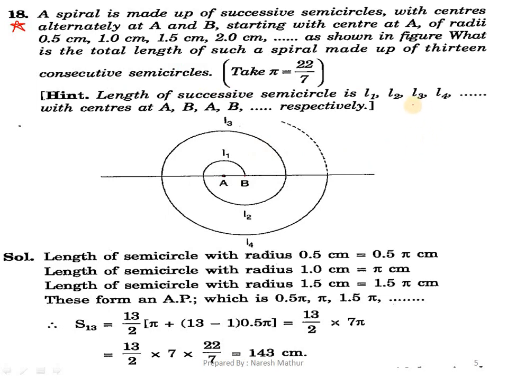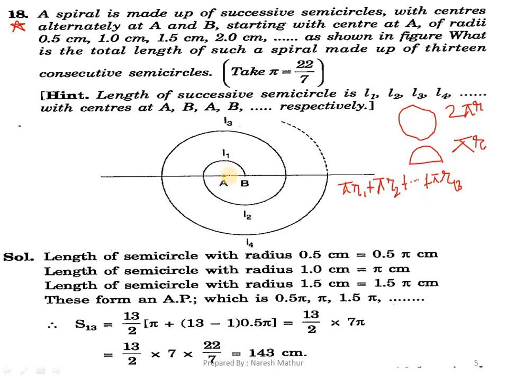Now for solving this, first just tell me what should be the total length of the circular path. That would be the circumference of the circle. I know it doesn't look like a circle, but just consider it as a circle. So the circumference of a circle is 2 pi r. Then what would be the circumference of a semicircle? That would be pi r. Now what we have to do actually, we have to add pi r1 plus pi r2 up to how many semicircles we have, total 13, so it would be pi r13.